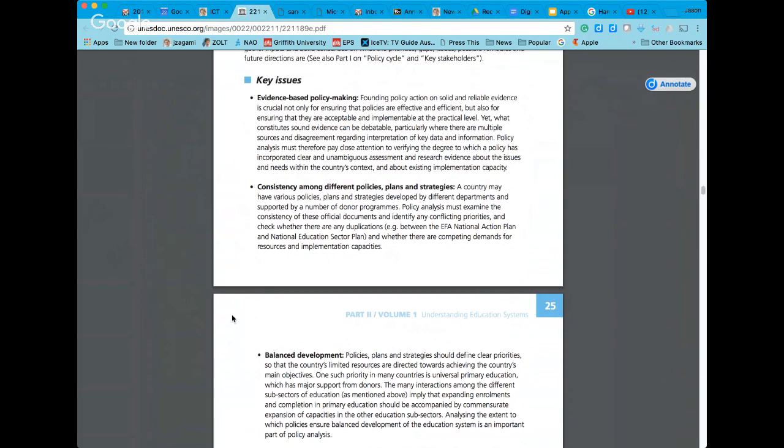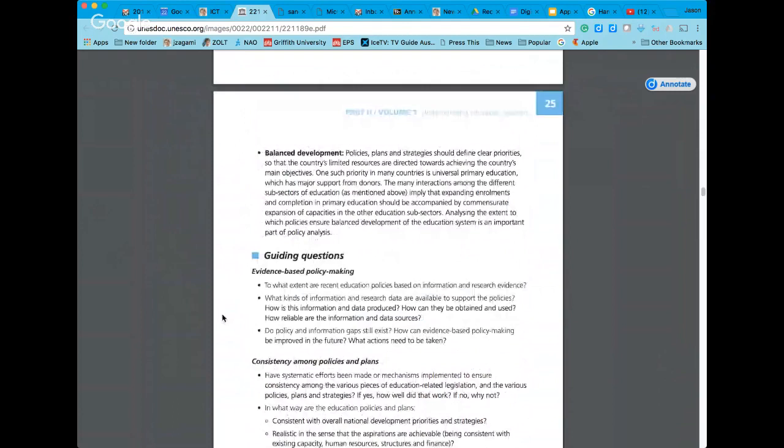And there should be a balance. So you shouldn't always be just trying to achieve the very, very best. There may need to be a progression towards that, and you may need to trade off various perspectives. So one approach may be to empower your staff, but that may mean you can't put as much effort into empowering students. And so you'll have to make decisions as to where your priorities are and what's most important at different stages.